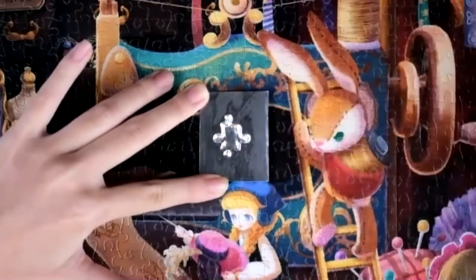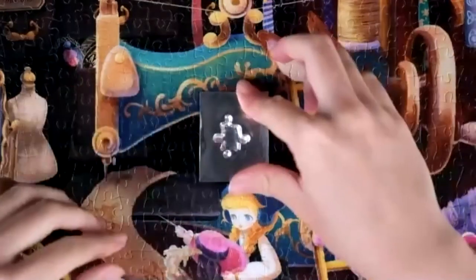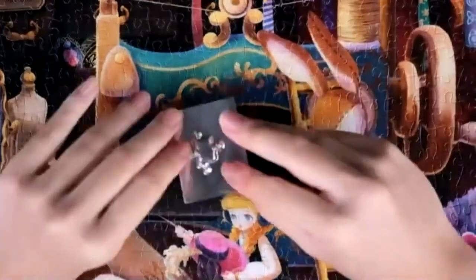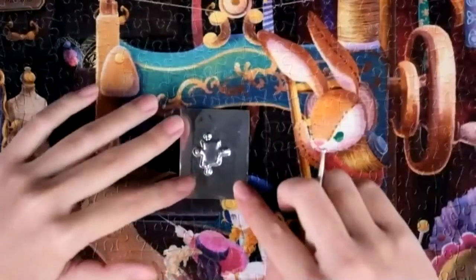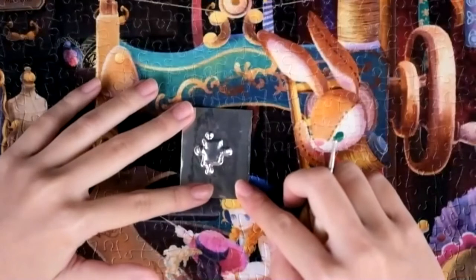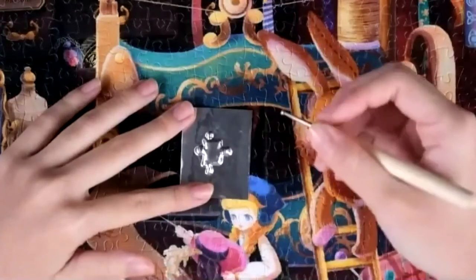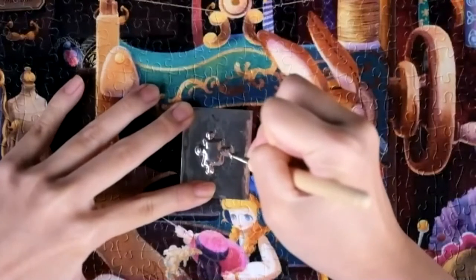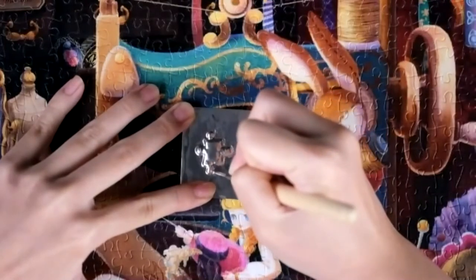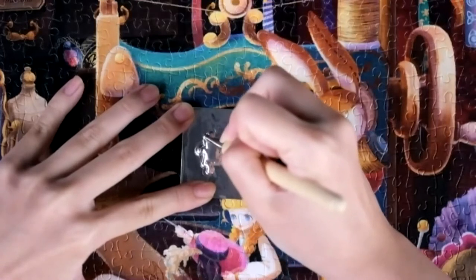Okay, and once you're done with that, you can just remove the foil from the puzzle and then you can flip it upside down. So when you flip it upside down, you should have a bumped up version of the puzzle piece on the foil. Then you'll use the stylus, also held like a pen, to run around the outline of the piece. So this is to make sure that the edges are really crisp and flat, so they look nicer once you cut it out later.